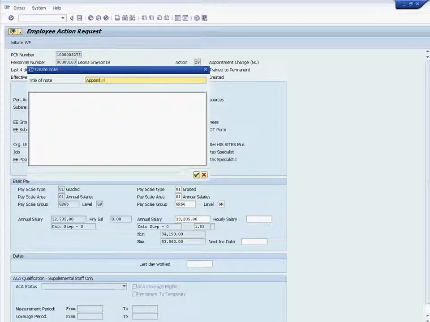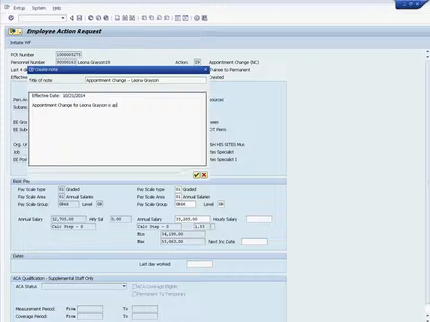When you click the Create button, a screen pops up where you will have to enter the following data. This is again the Employee Action Request screen. Please enter the following data. Change the EE group subgroup to A1.